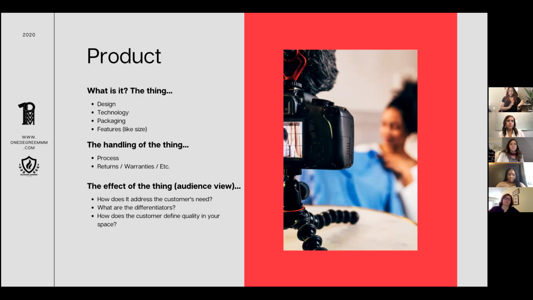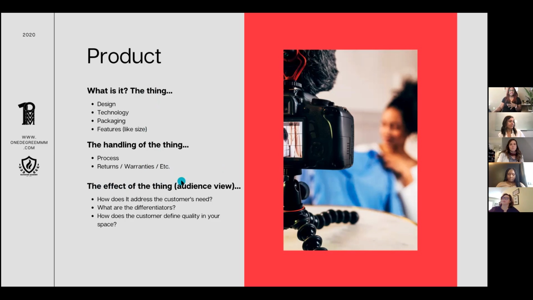And that could be retail, it could be services, it could be co-working, it could be an organization. Everyone's not always happy with what we provide, though we wish they would be. They're not. So we have to make sure in the definition of the thing in all its glory, how do we handle that thing so that we can communicate that later?